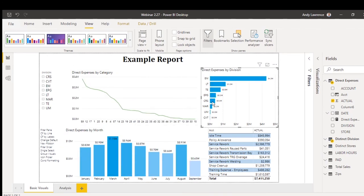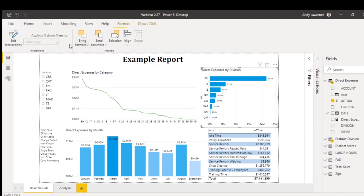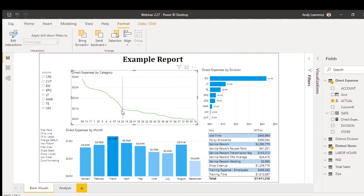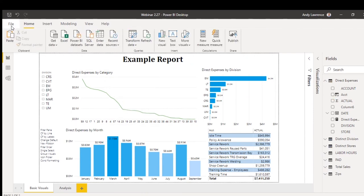So this is a main frustration for me when I'm done building a report, and it became very natural for me to have to go into format, edit the interactions, and then come in and start changing the way they all talk to each other one by one. Like coming here and doing this, and it was sort of a frustrating way to complete a report, just so when I could finally click on things, it would cross filter instead. So there was a major update to that, which I'll be showing here.